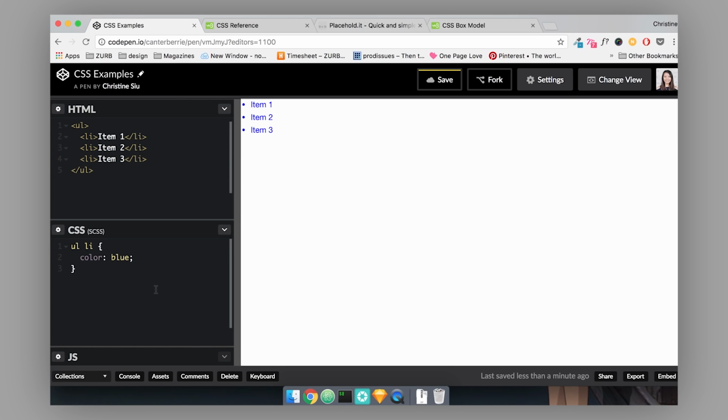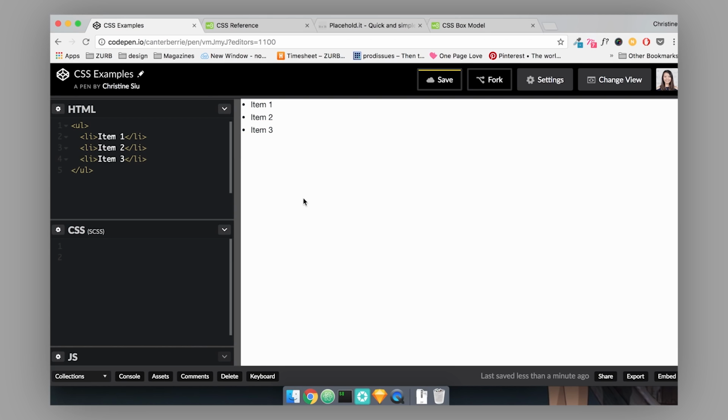There are lots of different ways that you can target different items in your HTML. CSS comes with many different types of selectors. Besides the class selectors, the tag selectors, and the ID selectors, there are several different advanced selectors that you can use in your CSS to target something more specifically.